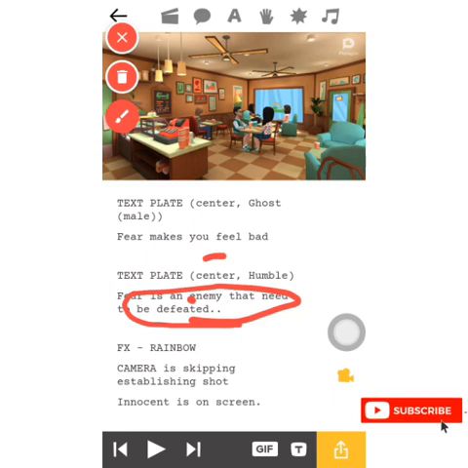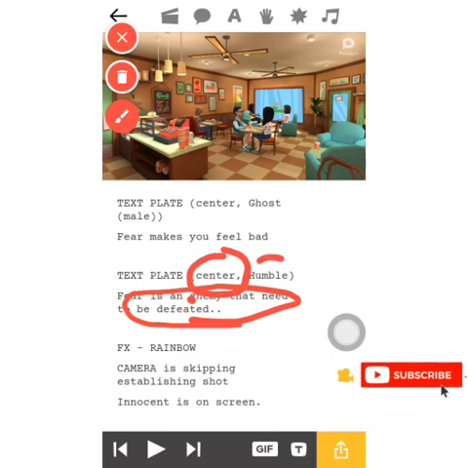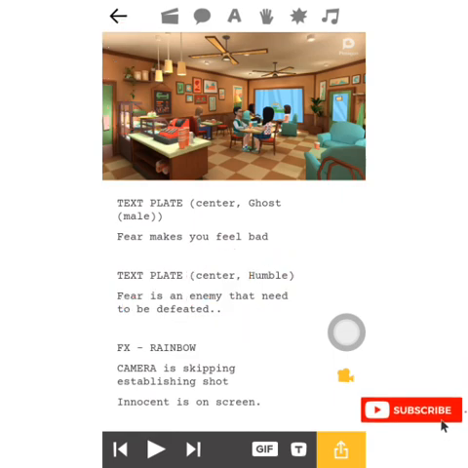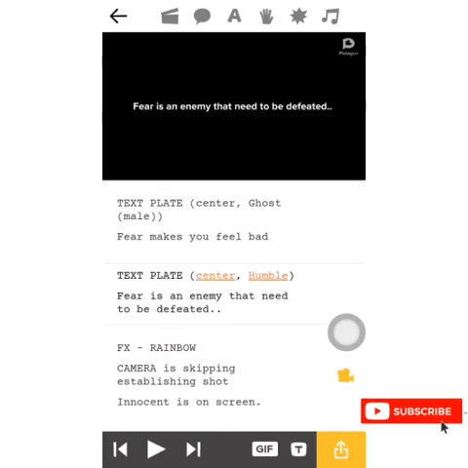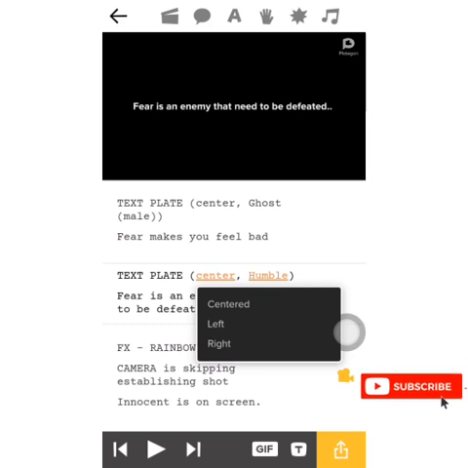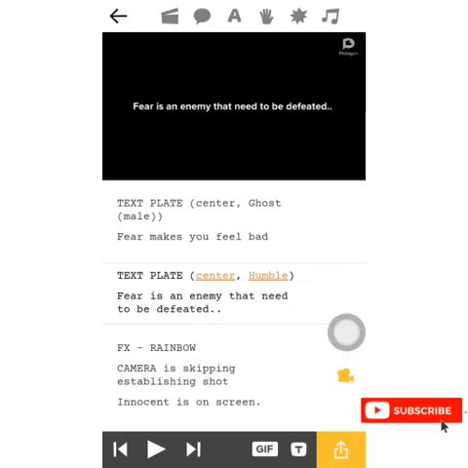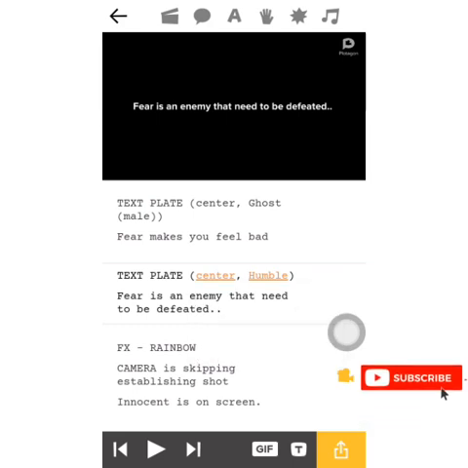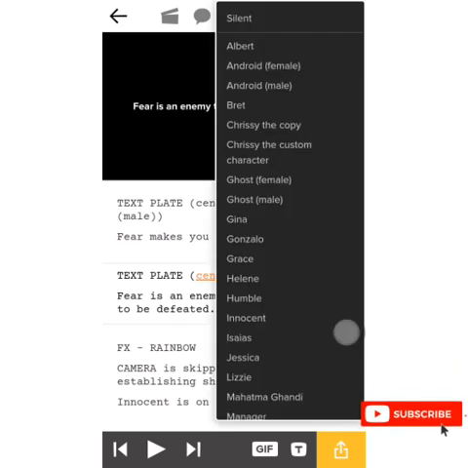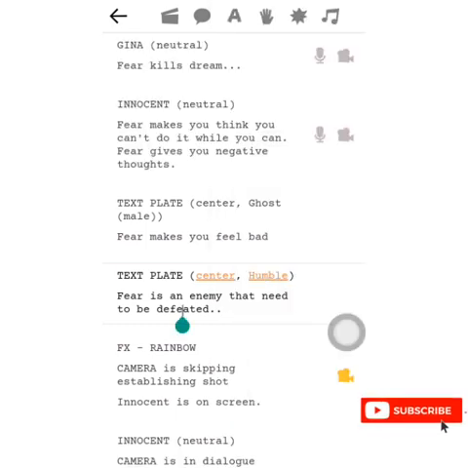Here is how the text plate will be positioned. Here is the voice that will speak out. You can change the position of this text plate to somewhere else. You can say no, let it be at the left or right or center, but I use center. You can change the voice that will speak by clicking on the voice there, and you change the voice to any other you like. You get that? That is how we do it.